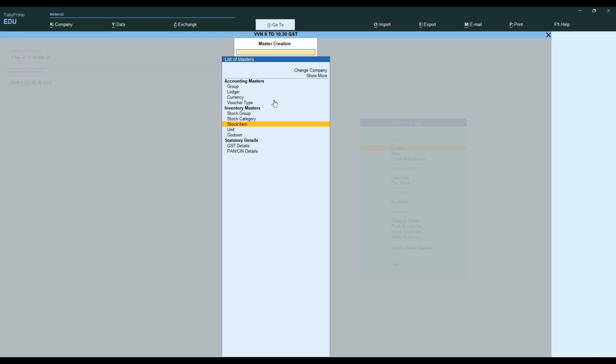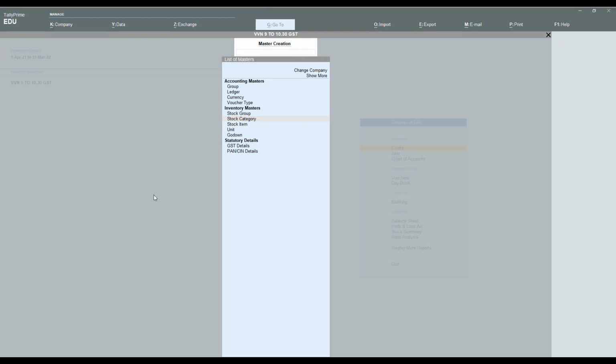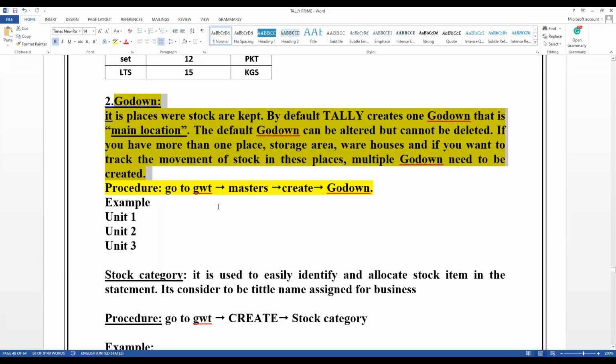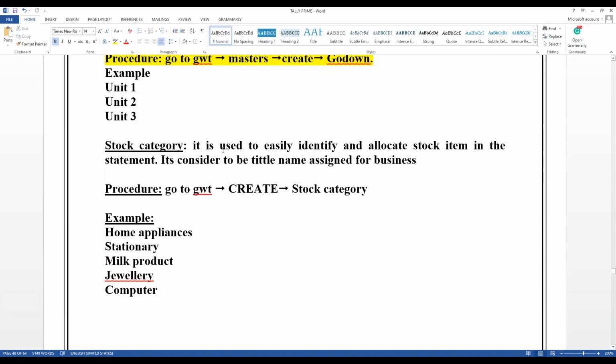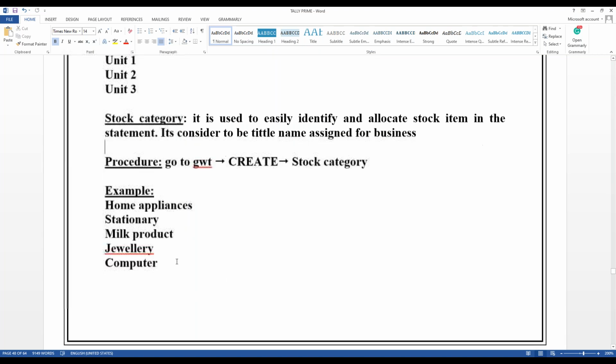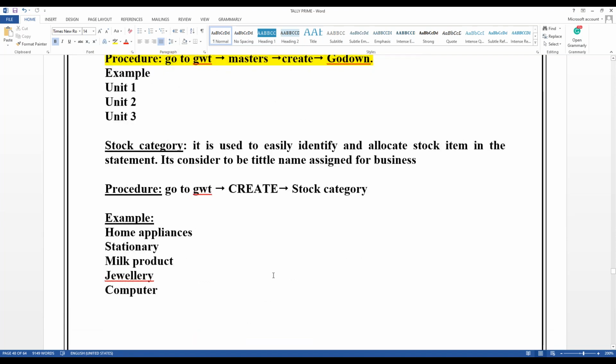Now what exactly are these three things? If I talk about stock category, stock categories are basically the main headings. It is mainly used to easily identify or allocate the stock items in the table. For example, here I have written some examples: home appliances, stationery, jewelry, computer.